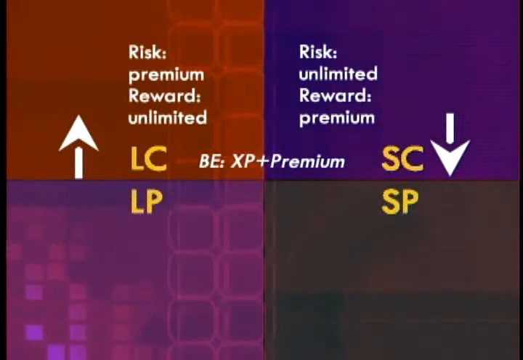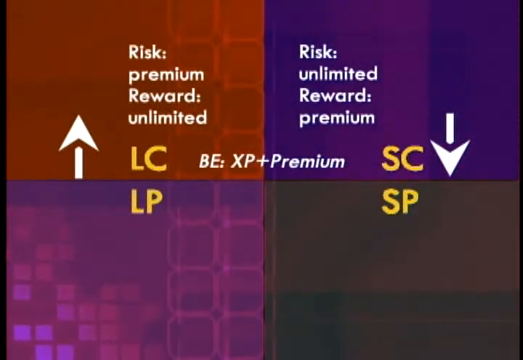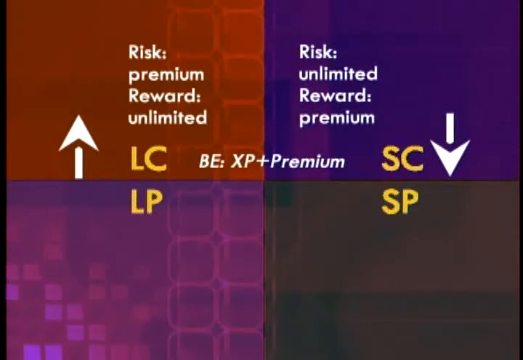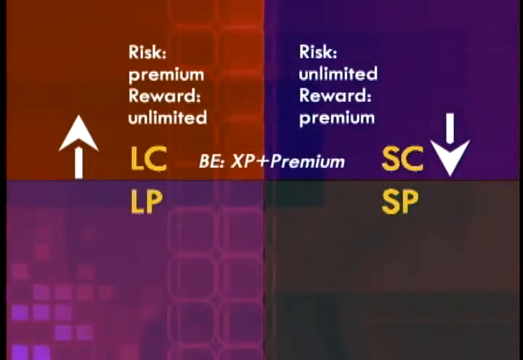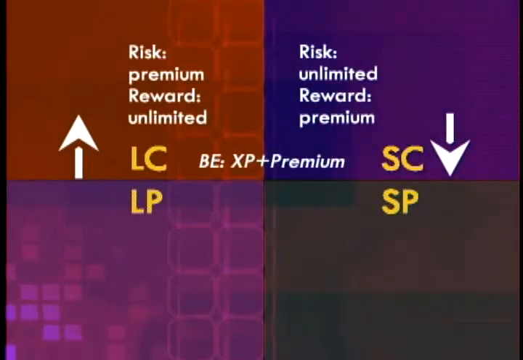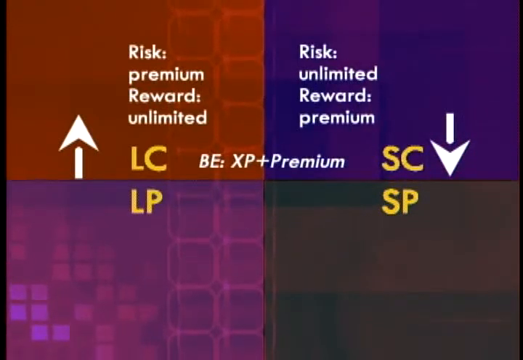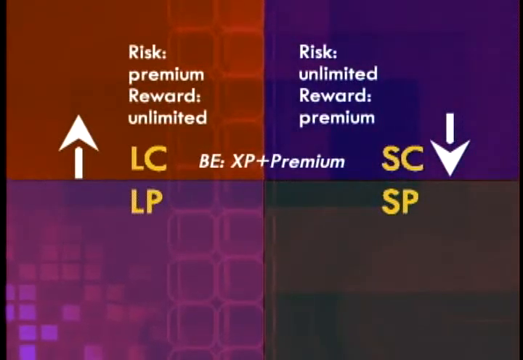The difference between the two is which side of the break-even point would you like to be on? If you buy a call, then you want to be above the break-even point. That is, you want the stock to go higher. Whereas if you sell a call, you would like to see the stock go below the break-even point.